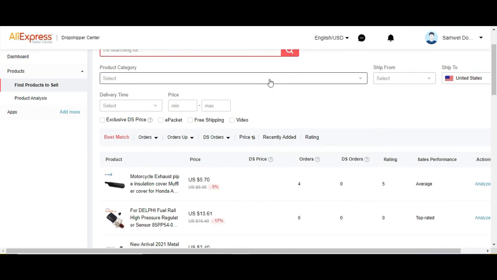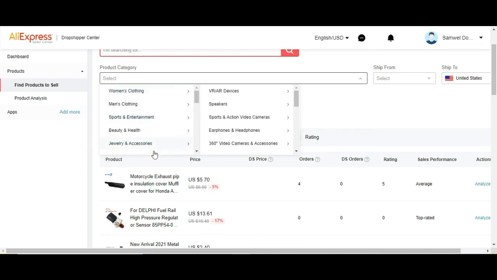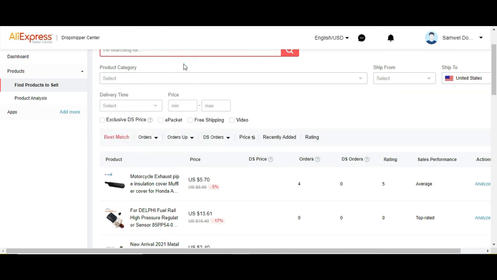You can select the product you want to see based on the category. You can filter. I normally leave it the way it is by default, because most of the stores that we run online are general stores, and also when you filter, you limit the capability of this tool to show you real-time results.